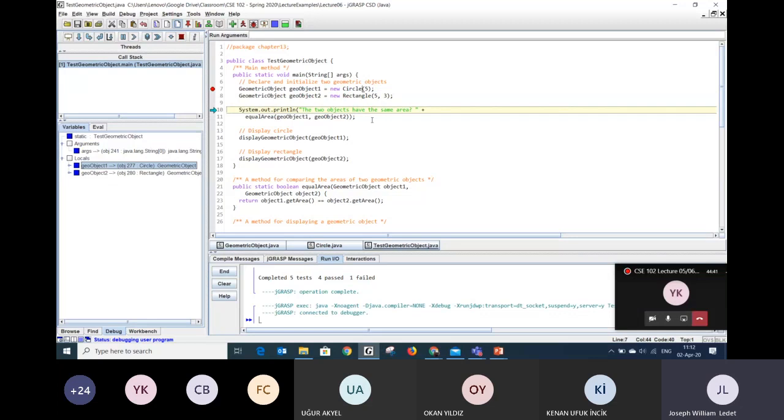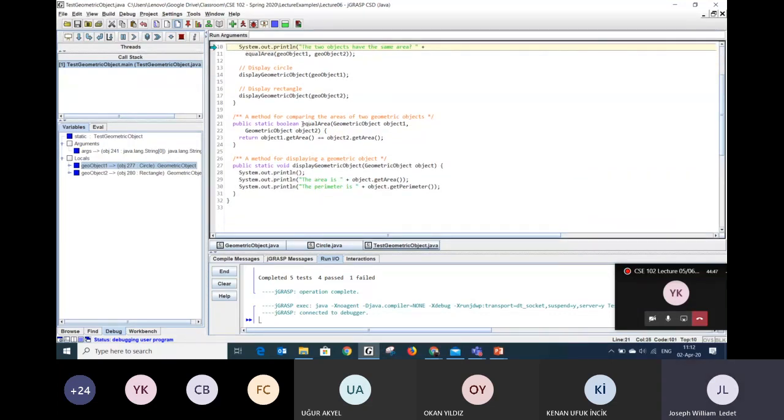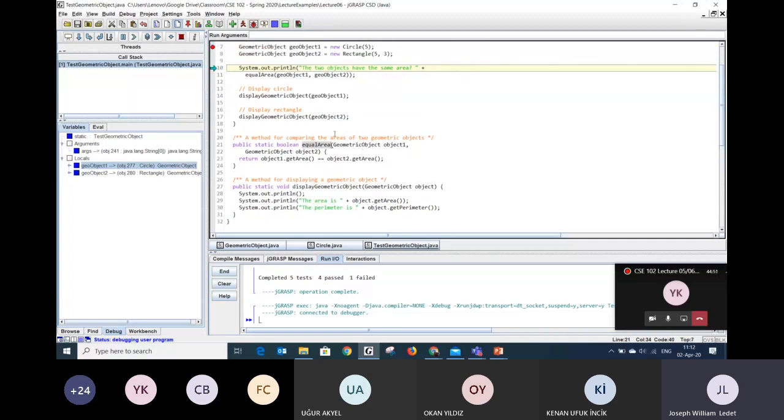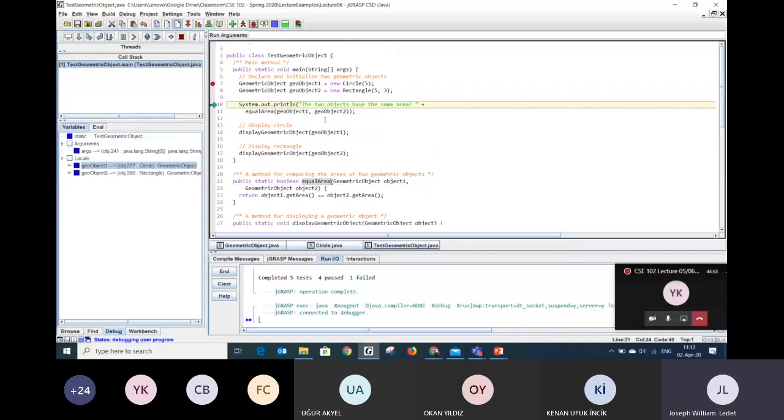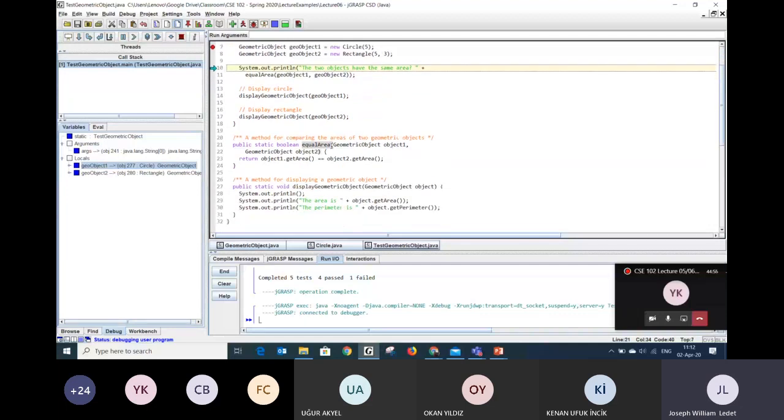Okay. Now, this equal area method exists inside of our local test geometric object class, right? It takes two geometric objects and it just tells us whether the two getArea methods return the same value.